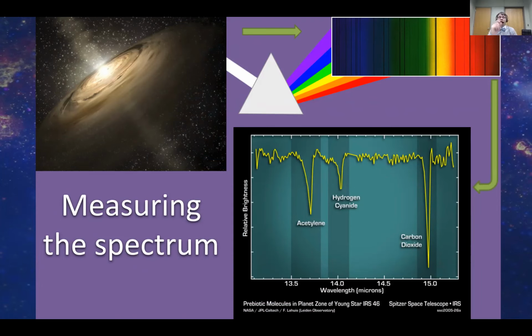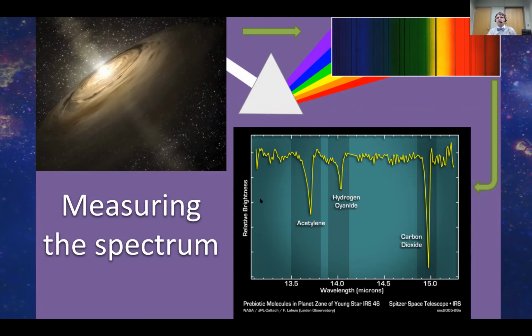Sometimes we're looking at a really small thing. So if you look at this little rainbow here, we've got light from this galaxy coming through a prism. It's being split apart into its different types of light, and you'll notice in that spectrum, in that rainbow, there are some dark lines, and that's just because there's a little bit less light at those particular spots. So if you use a computer to measure how bright those spots are, you can turn that into a graph, kind of like what we have below.